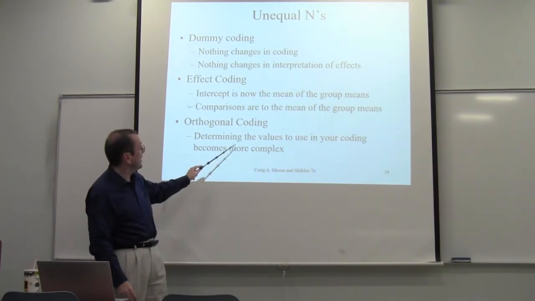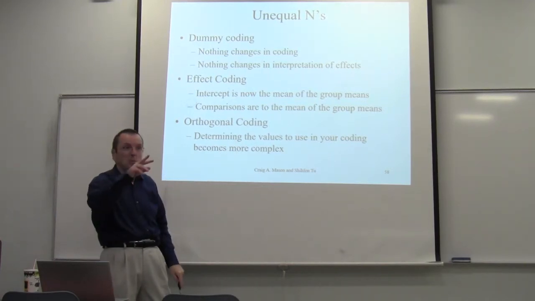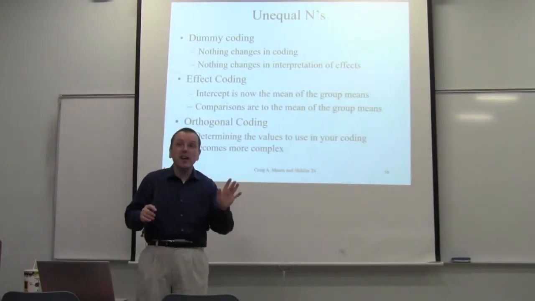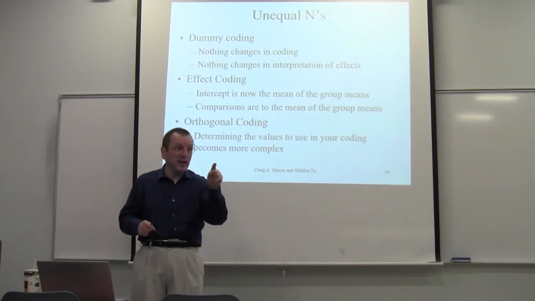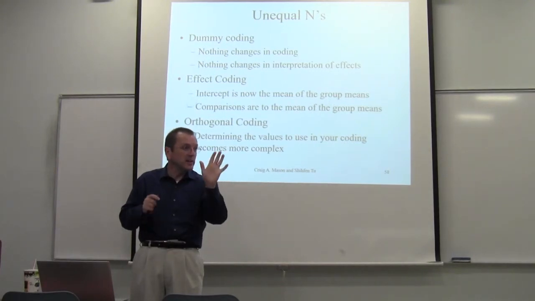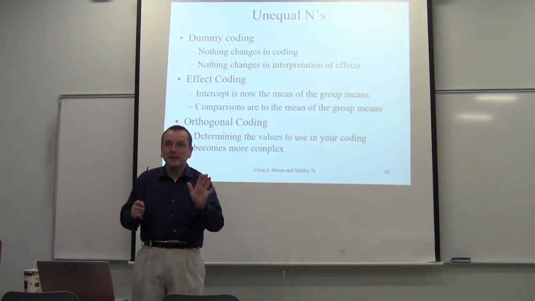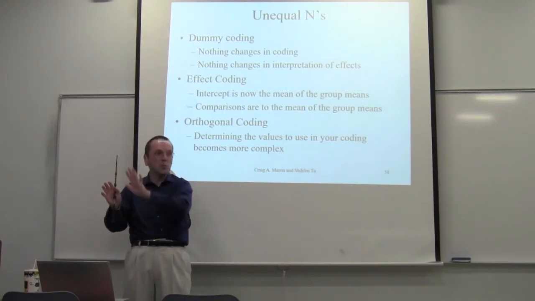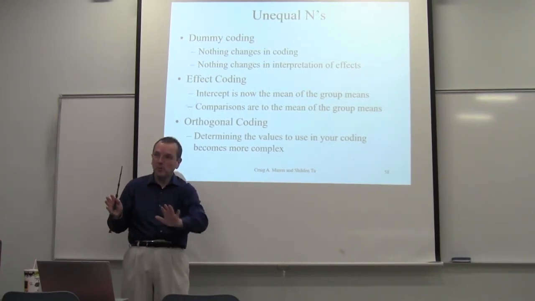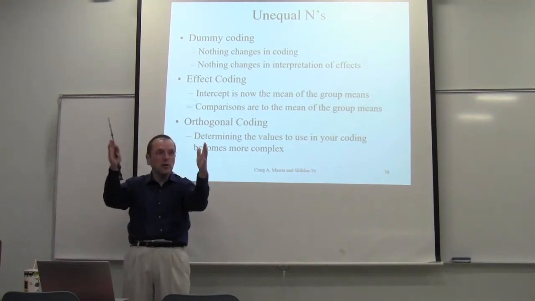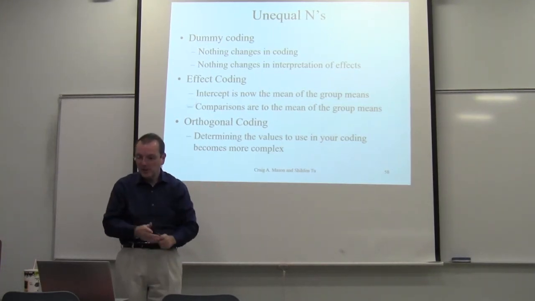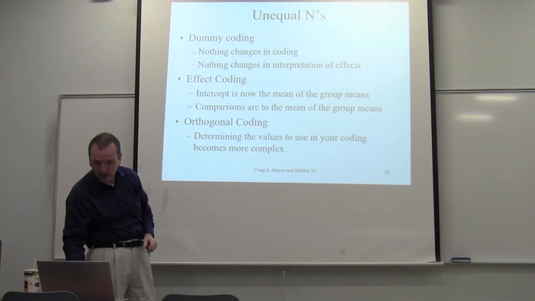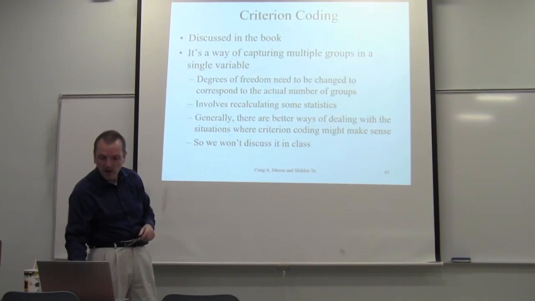And orthogonal coding, if they're unequal ends, it gets even more complex coming up with the right values. I'll just tell you, you're not coding them 0, 1s or negative 1s. It's different. You can have fractional values and stuff. It's much messier to come up with a way that, because remember, you still have to make sure whatever you end up with is describing what school type or race, ethnicity. It's got to work in that global variable. So it gets very complicated if you do that. There's rules you can do, but it's complicated.